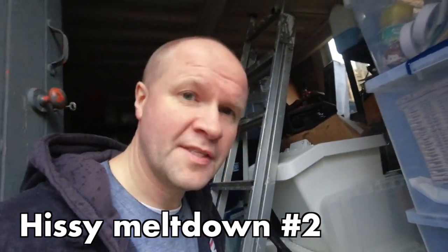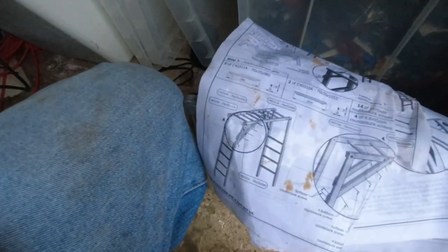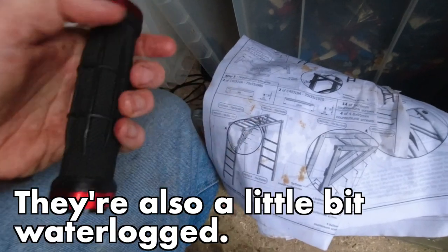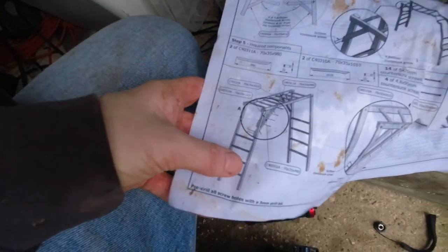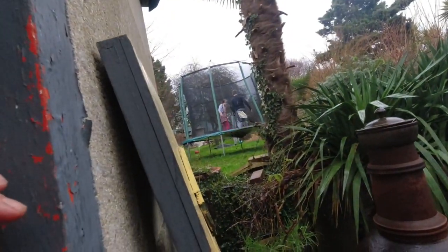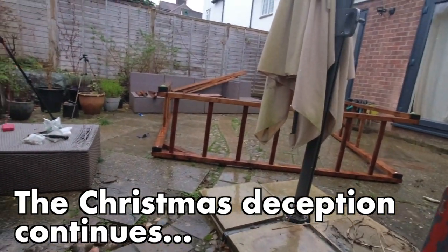So I'm now sheltering from the rain because these instructions, Dunster House, they are absolutely impenetrable. And you just can't tell from the drawings what side and where these bits of wood are supposed to go. Plus, my daughter is now playing on the trampoline over there. I think she sort of still believes me that it's a pergola.